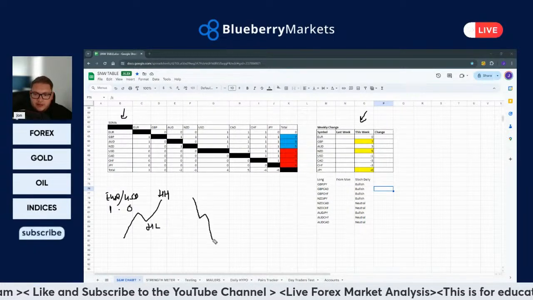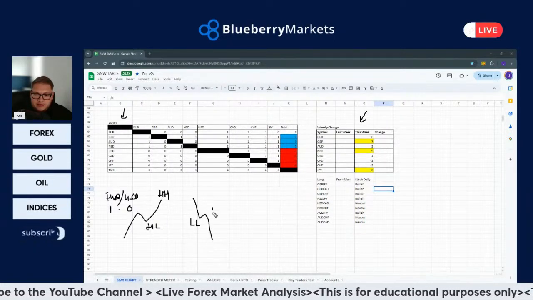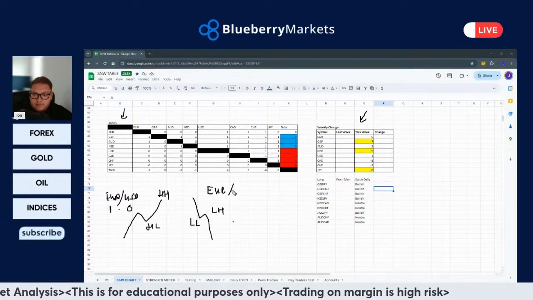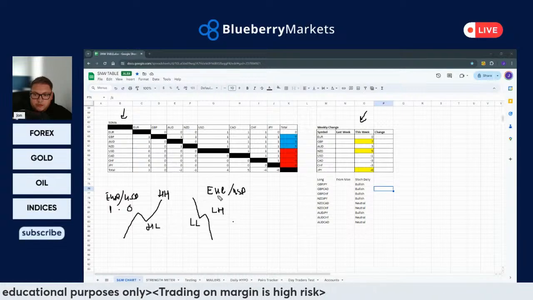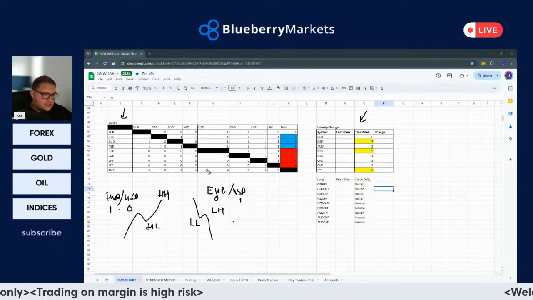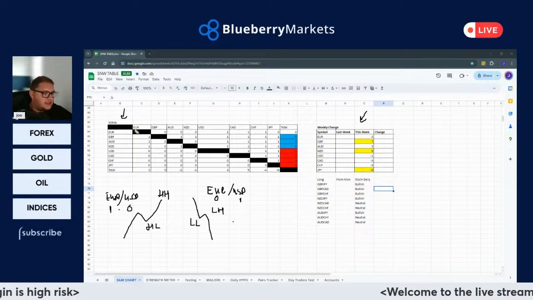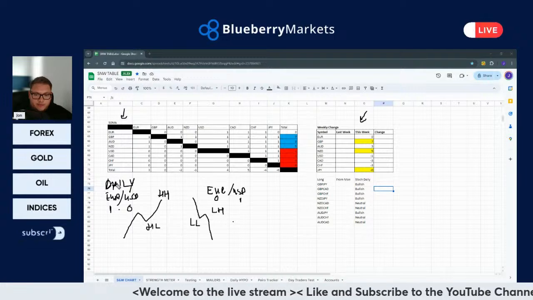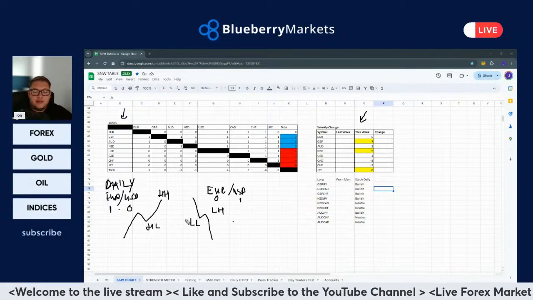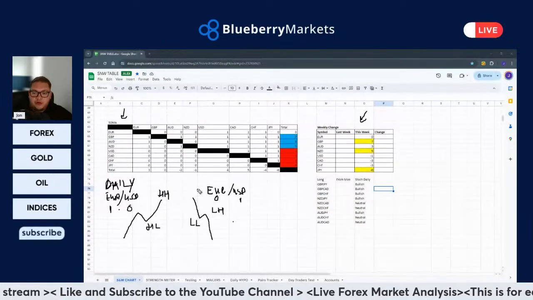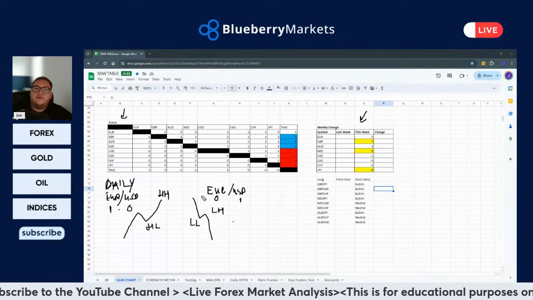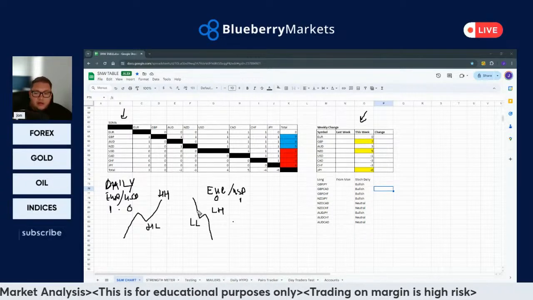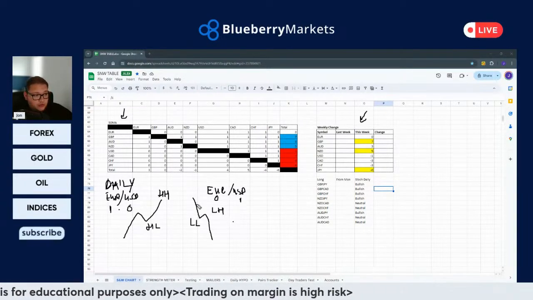And if it was going the opposite way, making lower lows and lower highs, let's say euro dollar again, I like to score it 0 to euro, 1 to the US dollar. That's how the currency strength meter is built, and it's all built off of daily time frames. But I had a comment on one of the videos saying, why can't we use the 50 moving average to negate our opinions on whether the market is making higher highs or higher lows? I thought that might be a good idea, so I thought I'd go and explore that as well.